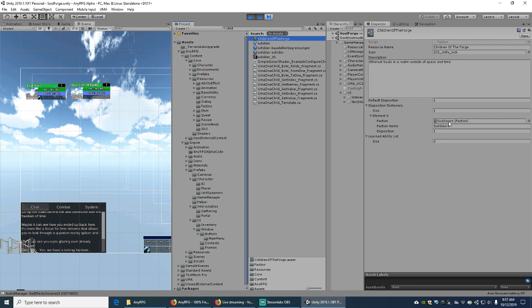And they also have a disposition dictionary. So a default disposition means anybody that they have met, that has never heard of their faction before or hasn't specially gained faction with them, is going to be friendly with them. They can also have the option to have specific dispositions toward other factions. So they could hate just one faction but be friendly with everyone else.